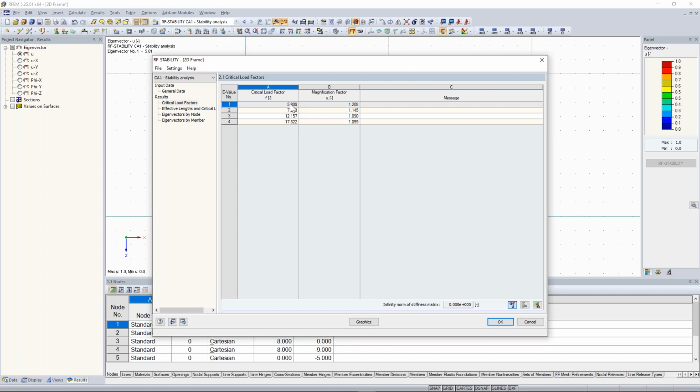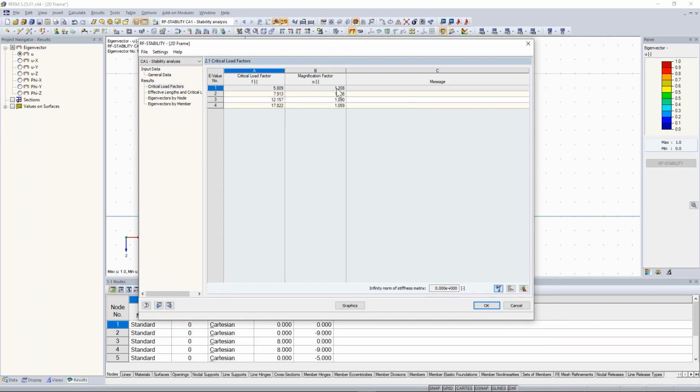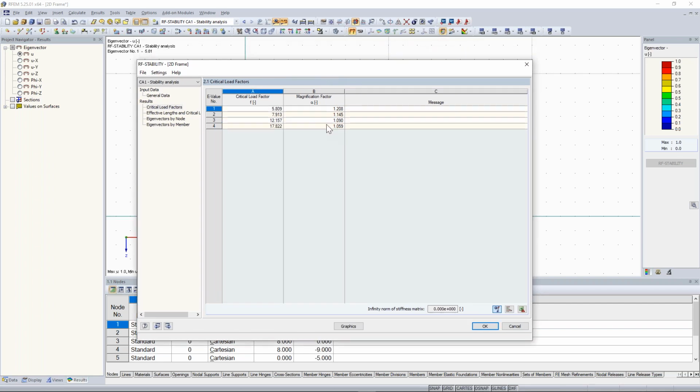So, and I hope I'm right, in Eurocode 3, so steel structures, when you have a critical load factor between 1 and 10, you have to consider the calculation according to the theory of second order. And the magnification factor is determined, this will help you to determine the moment according to the theory of second order. So you calculate your moment with the theory of first order, with that factor, and then you will get your moment of second order.